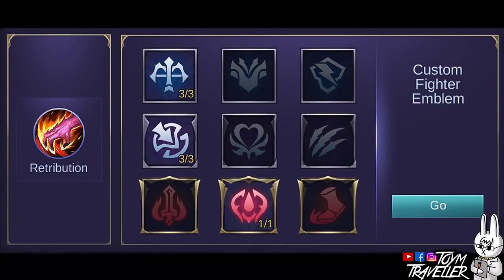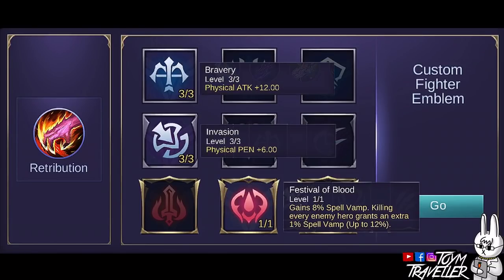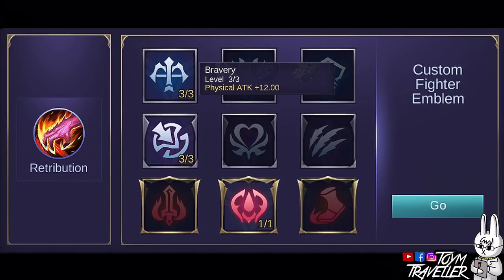In my opinion, you can consider 2 emblems for Dyrroth. First, you can consider the Custom Fighter Emblem Set. Custom Fighter Emblem could provide extra stats according to your needs as a fighter. Set Bravery to its max level because it can give you extra physical damage. Higher physical damage means higher damage for your attacks.